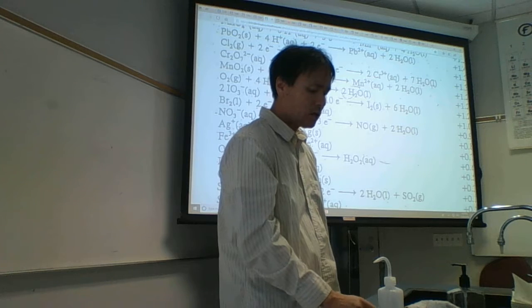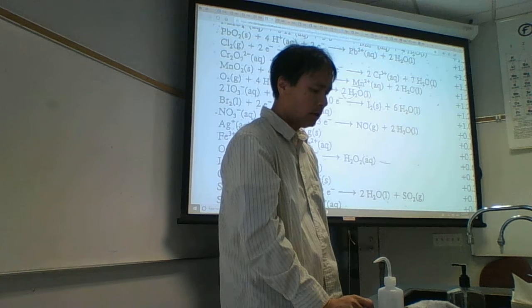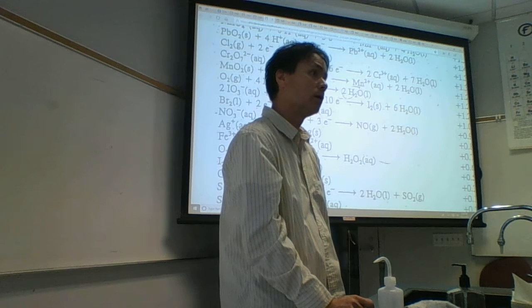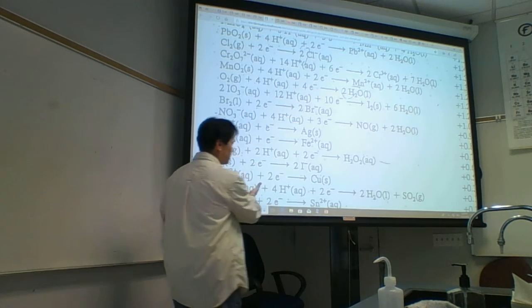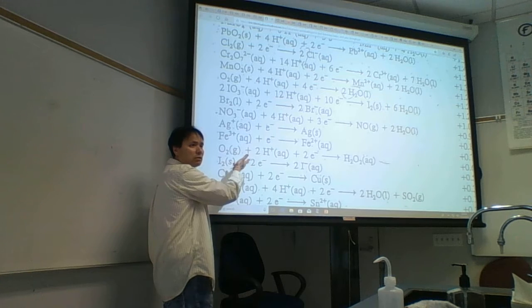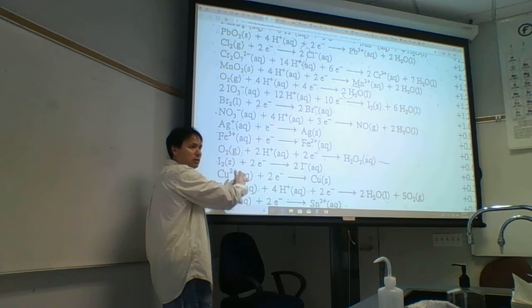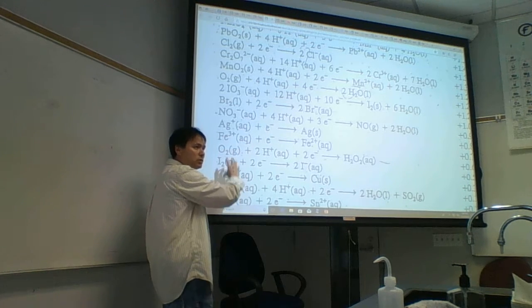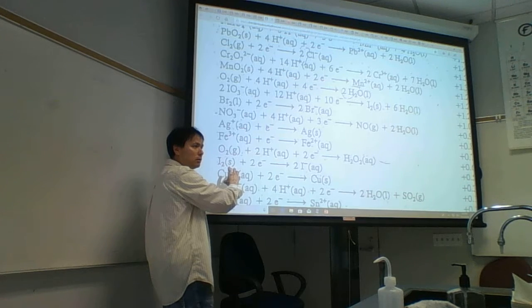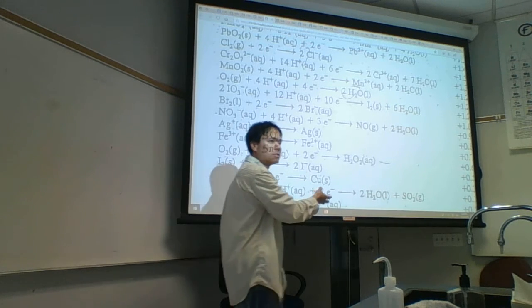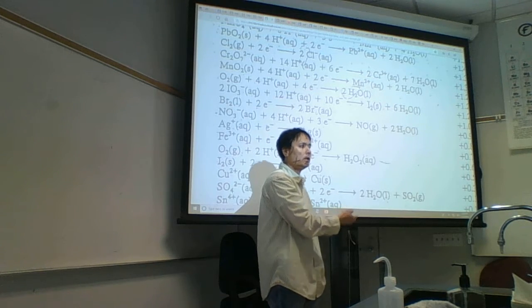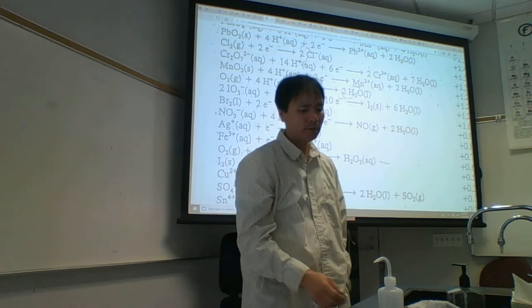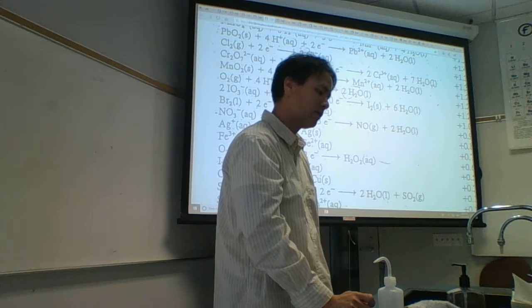However, if you want the top grade in the class, then you've got to do more. And the more is this: you might be given an oxidizing agent that doesn't even appear on this chart. What do you do then? Can you position it somewhere in here? Or you might be given a reducing agent that's not on the chart. Could you figure out where it might be? That would be taking it to a different level, having a deeper understanding of things.